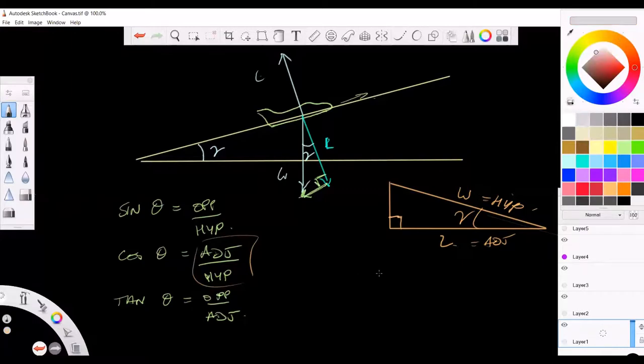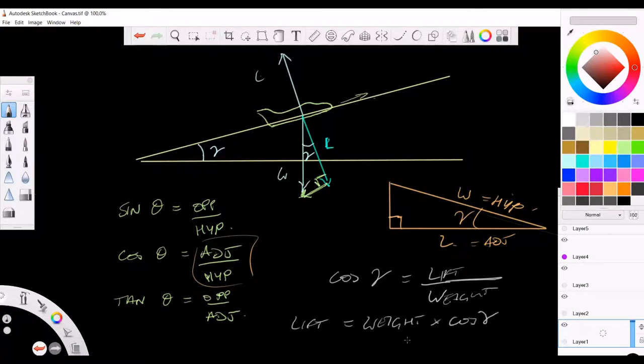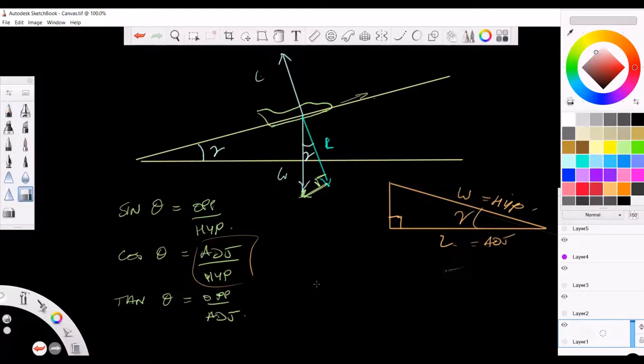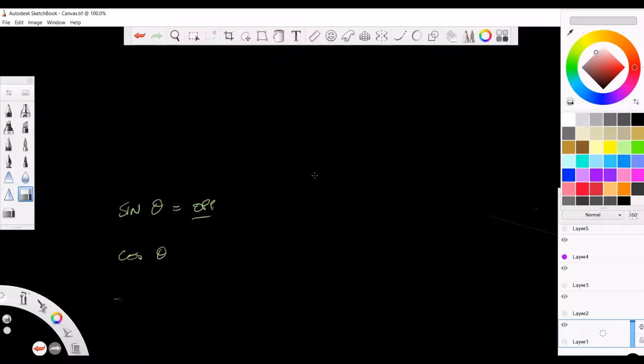So I can say that cos gamma, which is our climb angle, is going to be adjacent, which is lift, divided by weight. Now, if I rearrange that, I can say that lift equals, this is lift and this is weight, I'm going to take weight to the other side. And so that's going to end up being weight times cos gamma. My gammas are not really good, there you go. That's where our lift equals weight times cos gamma for the climb and descent comes from. And that's how we use trigonometry. To be honest, it shouldn't get any more complicated than that for your learning purposes. In the exams, it shouldn't even be that complicated, because hopefully you remember that formula in the learning process.